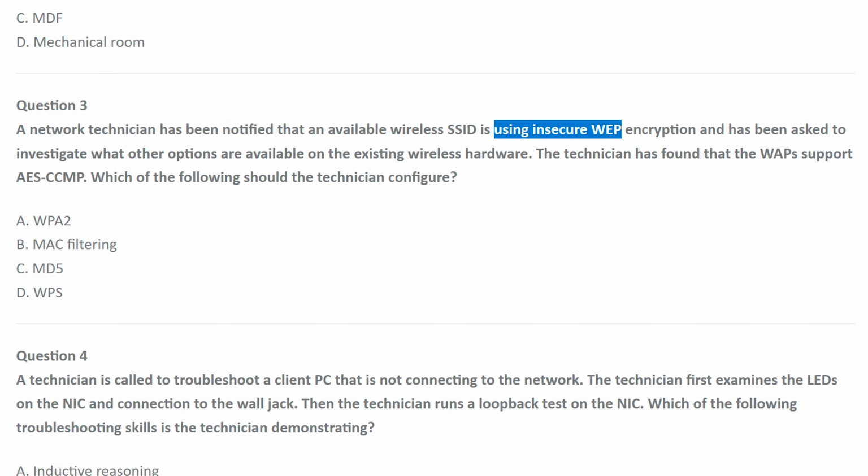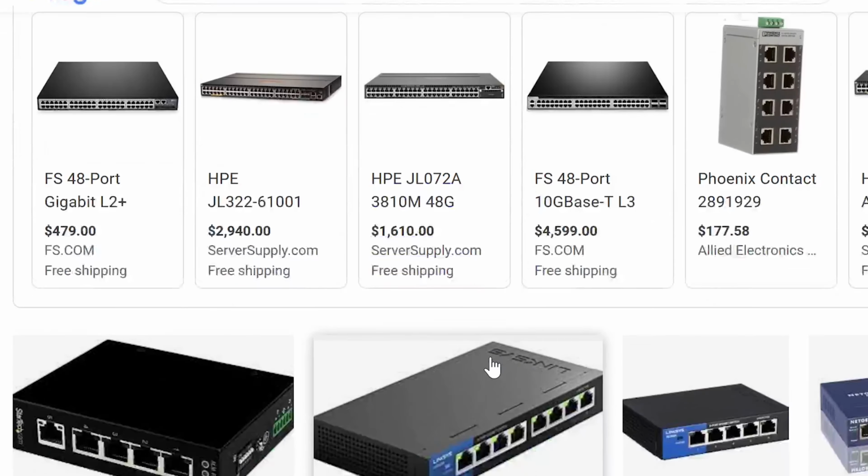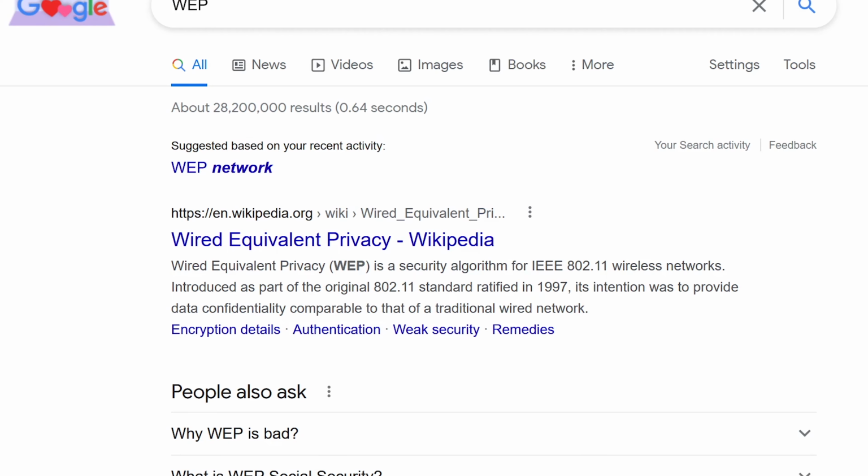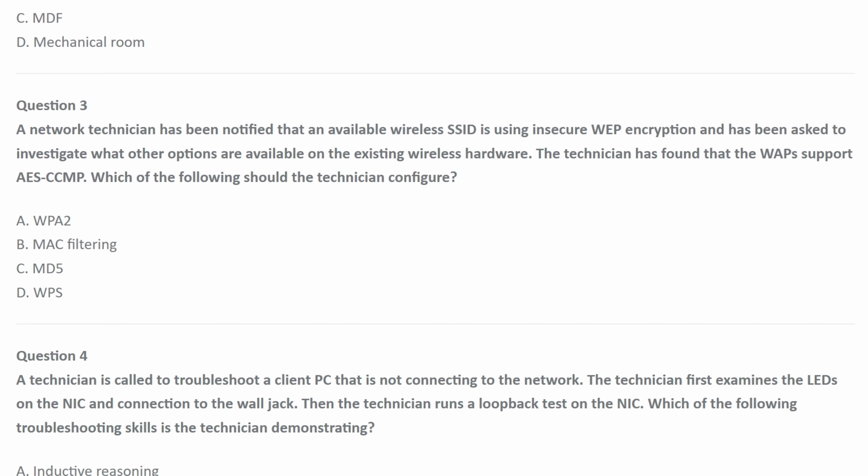And then it's using insecure WEP, wired equivalent privacy encryption, which is a protocol that allows you to connect to the network wirelessly instead of physically connecting to it. That's all that is. And then you can choose which type of connection you want. Do you want the insecure one, meaning there's no password, or the one that's secure? Do you want to set up security? Do you want to set up a password on it? That's basically what they are saying.